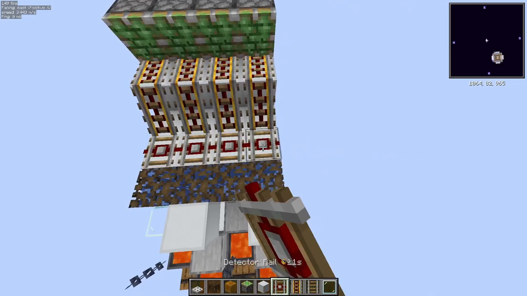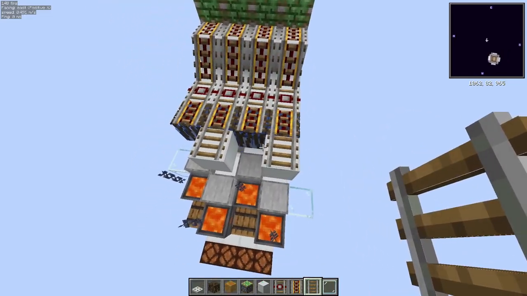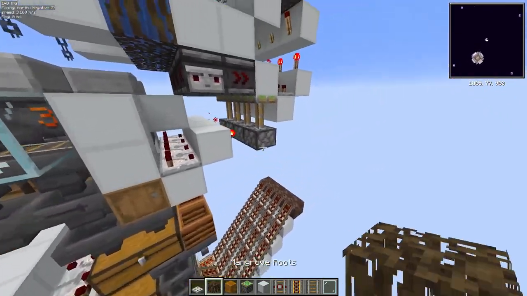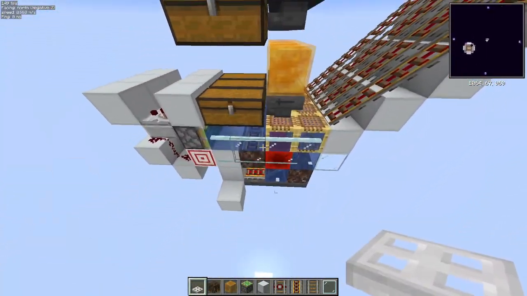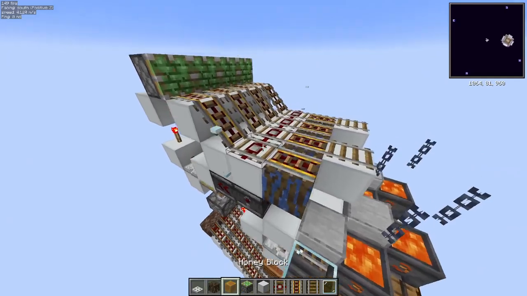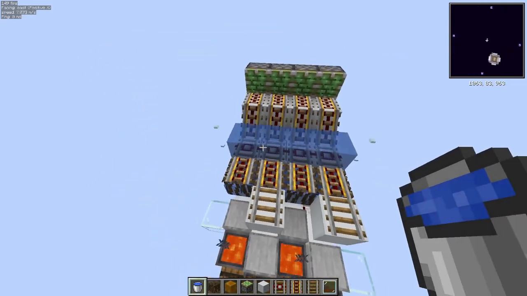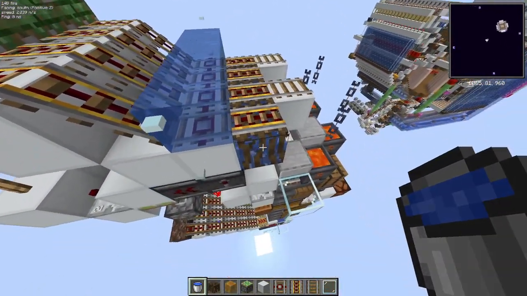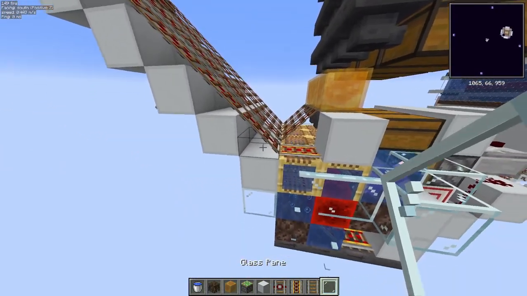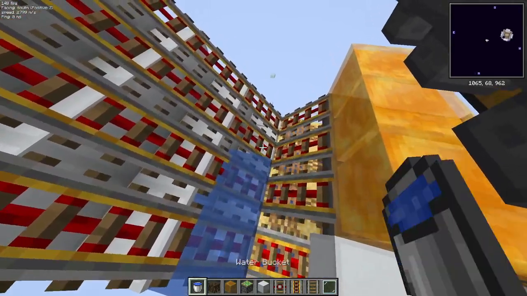Then we have detector rails there, then again powered rails, and these two need to be normal rails, otherwise it doesn't work. Also I put again some glass panes here and here, because you'll get it, the rails are waterlogged again. And it's again the trick, well, same as down... Oh, I forgot actually to waterlog these rails. These curved rails need to be waterlogged, that's important.